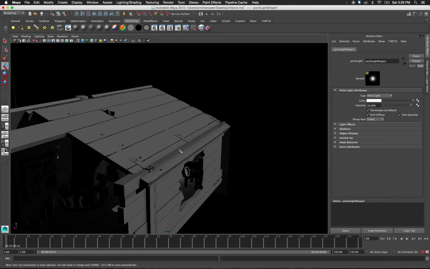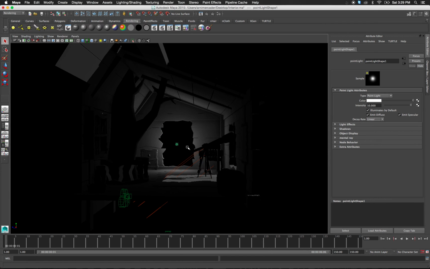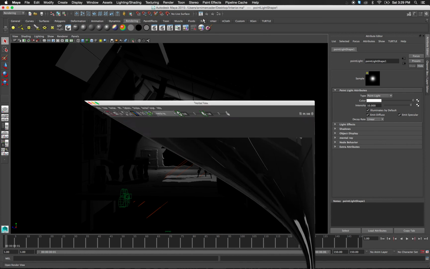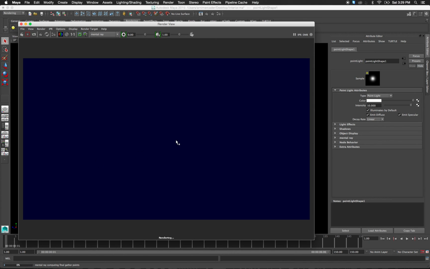Now I can push this in a bit more. Let me just turn this up to world and then push this guy in a bit more. Alright, maybe I move him up a bit and we get that. So let's just see if it will cast the rim light on the telescope and the tree.